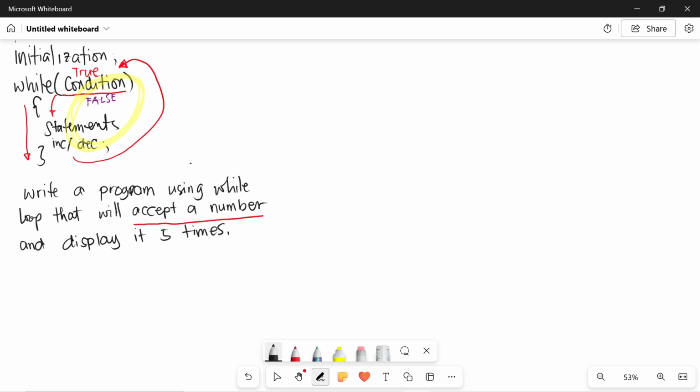Now, since we are going to use a while statement, this becomes a very short program. So how would this look like? Of course, we have to include our directive iostream. Then we have using namespace std.